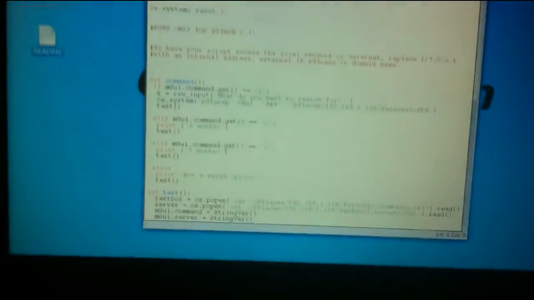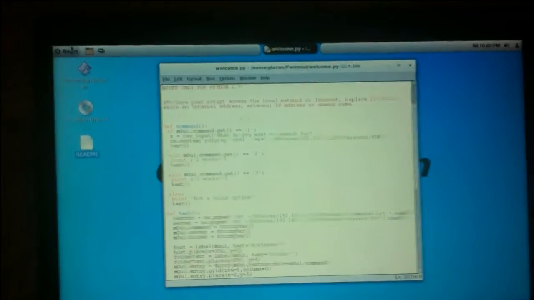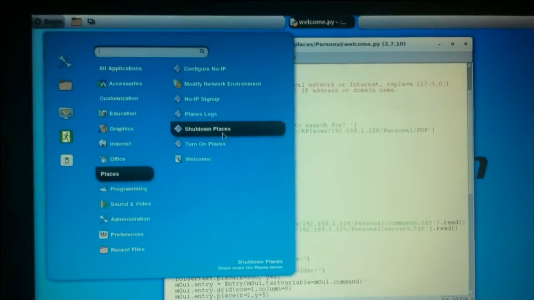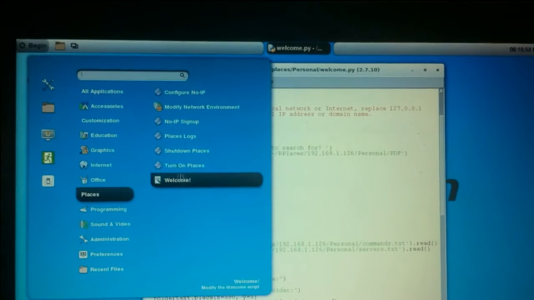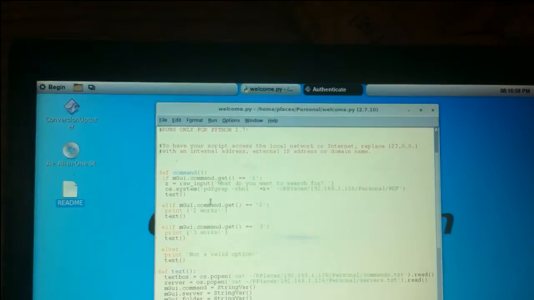So what you see now is the source code of all this. You're gonna see this when I get over here. The reason why I'm on my phone is because we're gonna use that computer over there too, and this is on Wi-Fi. So let's begin. This is the control panel for everything. You got no IP, logs, turn it on, shut it off, and access the script. This is the script. So we're gonna turn this on.